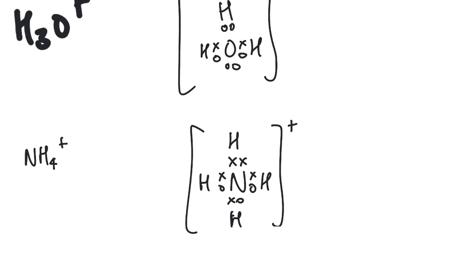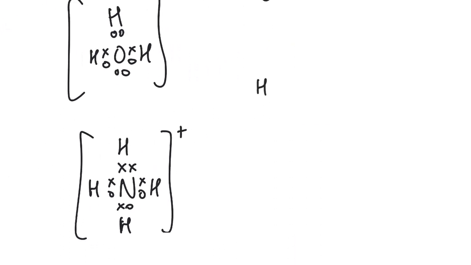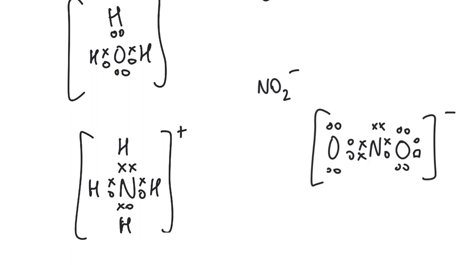For the last one, it's nitrite, which is NO2 minus. I'm going to let you have a go drawing that yourself. Think about what it would look like as an acid, as HNO2, and then remove the hydrogen and work out what it will look like. Right, and here it is as the structure. You should see that there is a double bond here to one oxygen and a single bond here to the other oxygen. The hydrogen would be here, and that would be the electron that came from the hydrogen, but it's been removed, so this hydrogen has fallen off. You put the square brackets in and you put the charge in there as well.